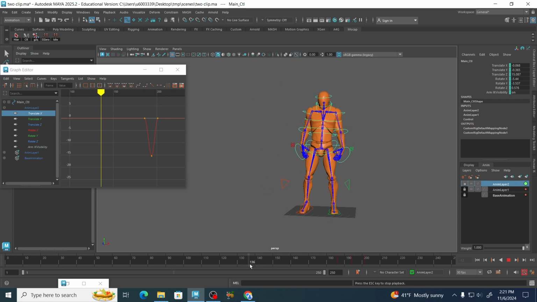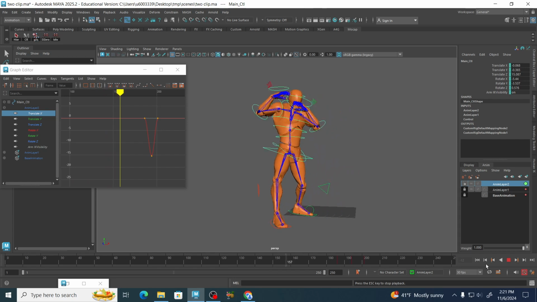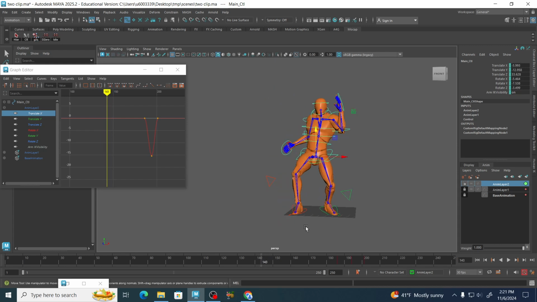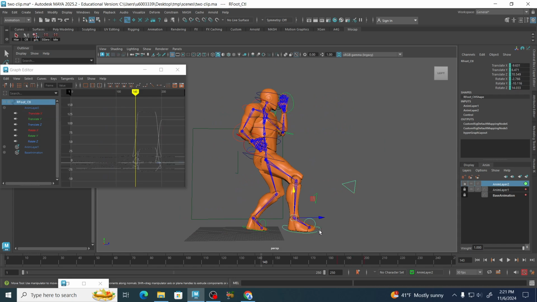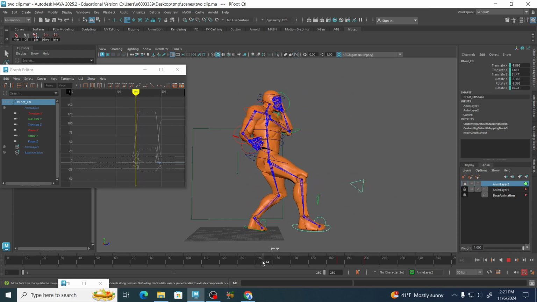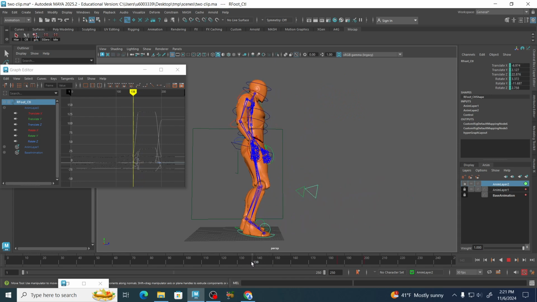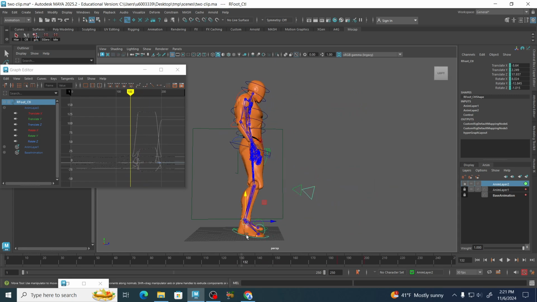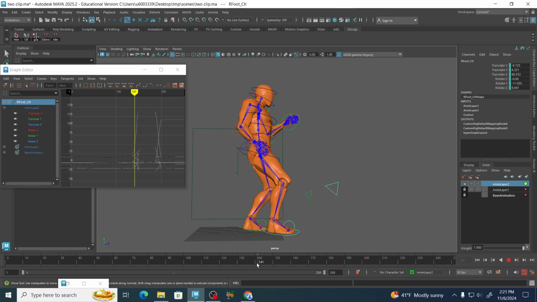Yeah. So maybe from here to here, if you want to do more fixing. So maybe this transition looks good, looks weird.